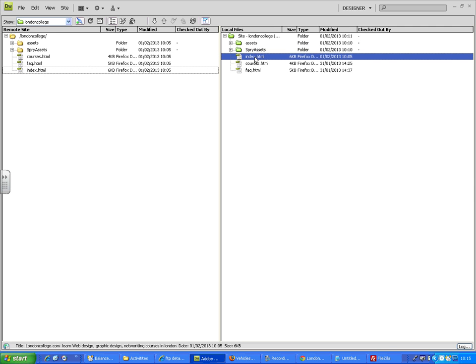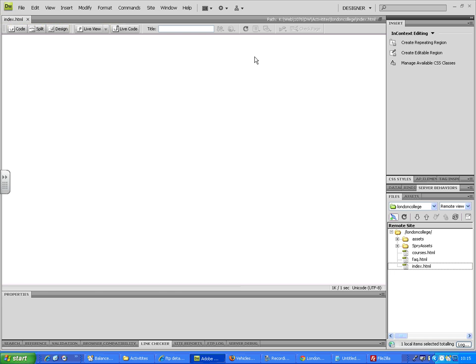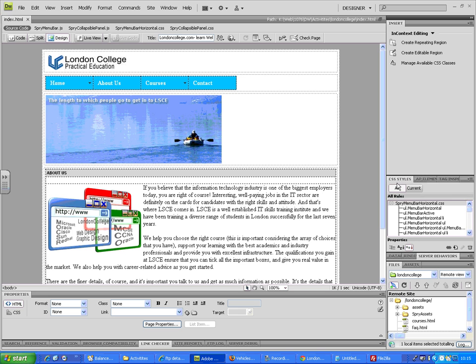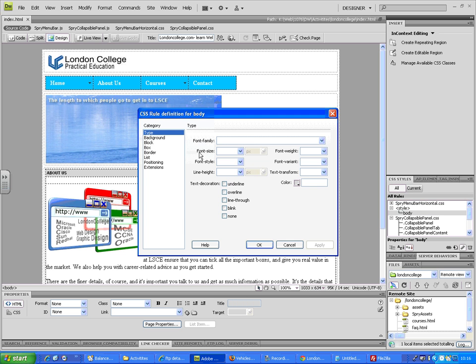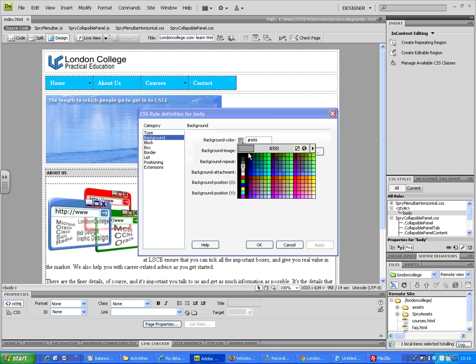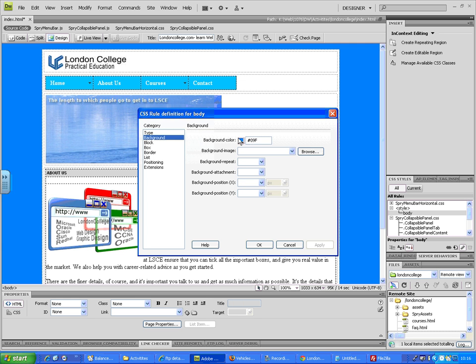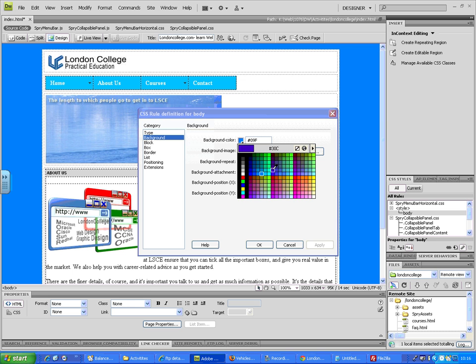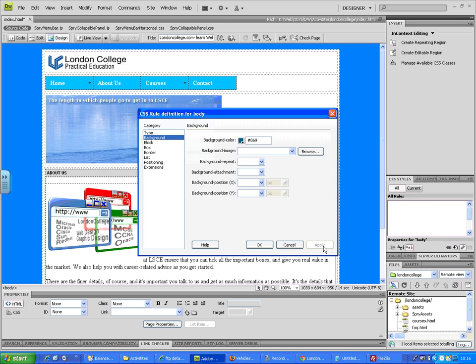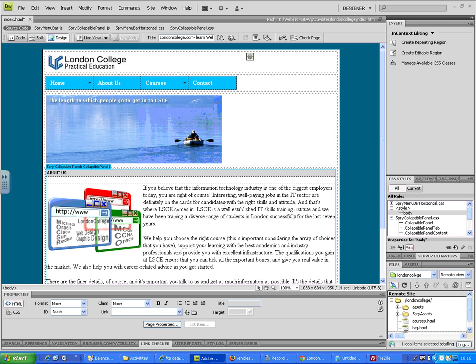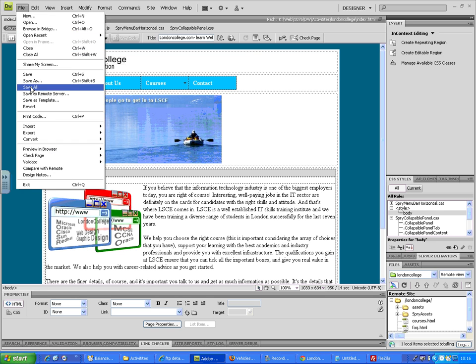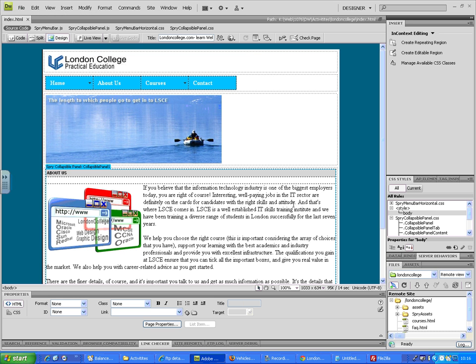You can double click on the local copy, go to the CSS, that's my body CSS, and I can simply change the background color. Say okay, save my page. That's a small change I made because the client asked me to change the color.